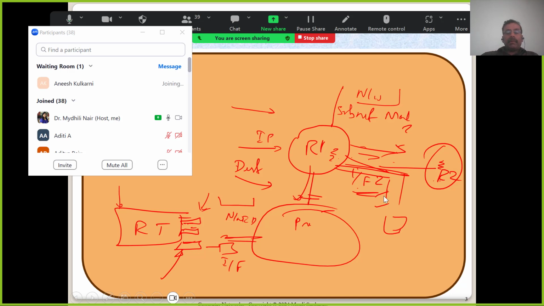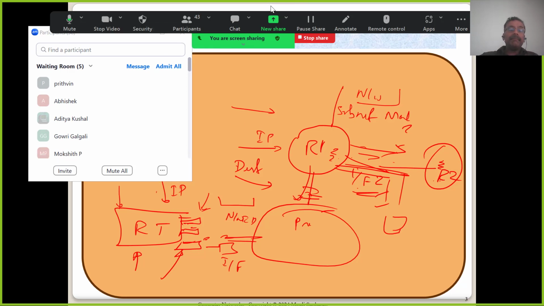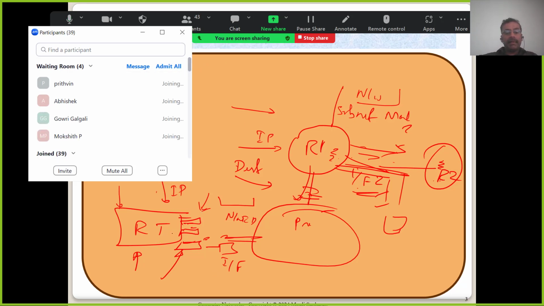So just to summarize, an IP packet comes in on Ethernet, it receives the Ethernet frame, opens up the IP packet in it, and then it will look at the destination IP address and match it with the interfaces or the networks it is on. If it is not on one of those networks, it is supposed to go further down to some other router. Then it will look into the routing table entry for the given destination IP address. Do I have an entry which is matching with one of these entries? And then it will find out the interface on which it is supposed to go. Then it will send it across to the router on that particular interface.